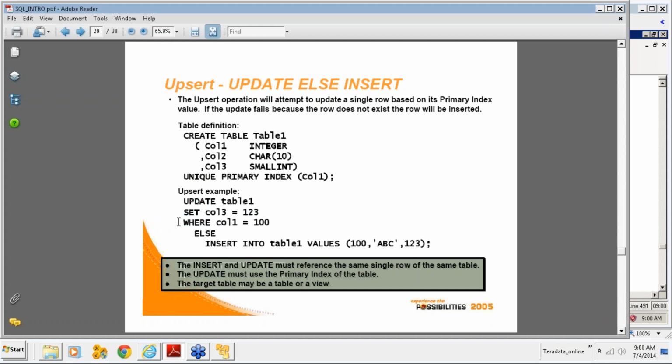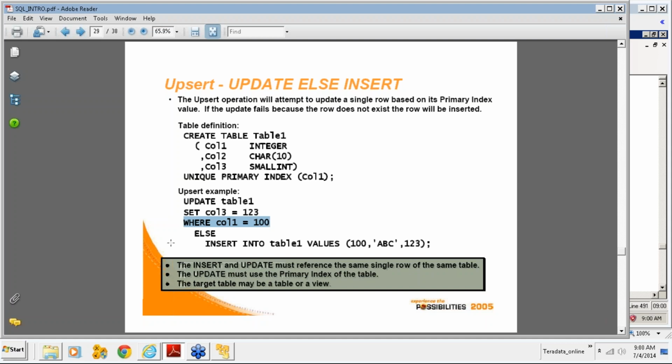With this condition, there is no row where column 1 equals 100, so that's where it is failing. Whenever it fails with this condition, my requirement is to insert that row. If the column 1 equal to 100 fails, I want to insert that row now.